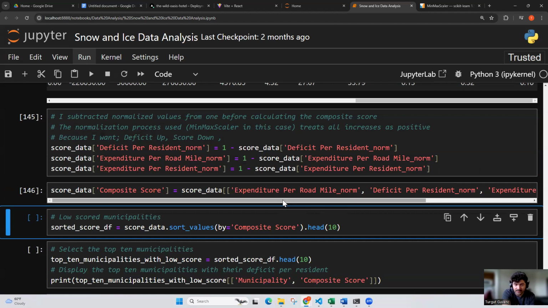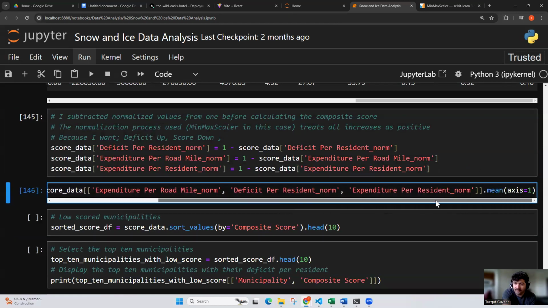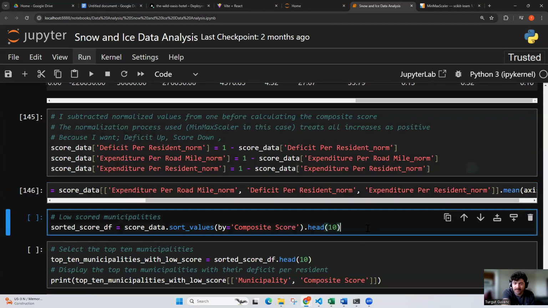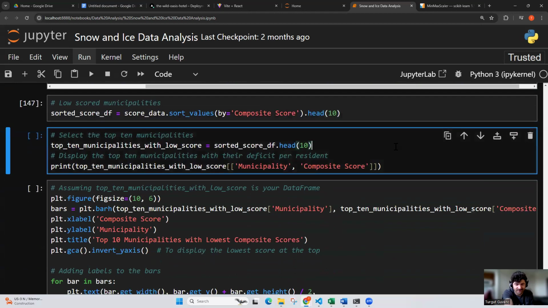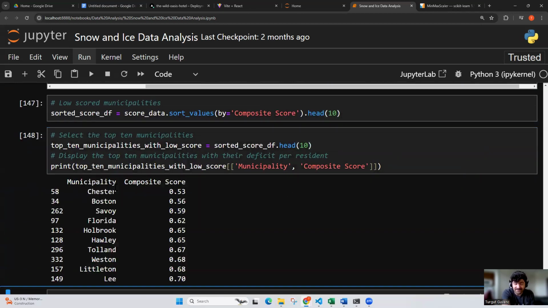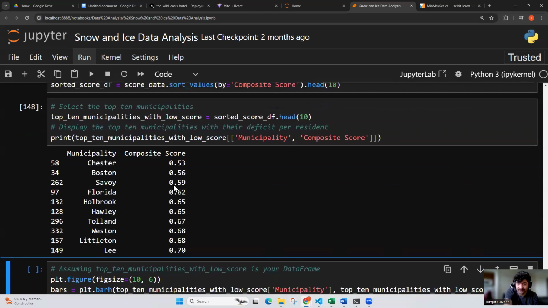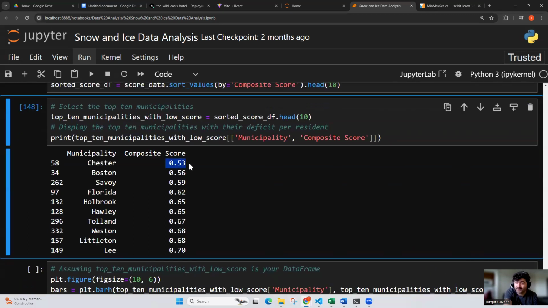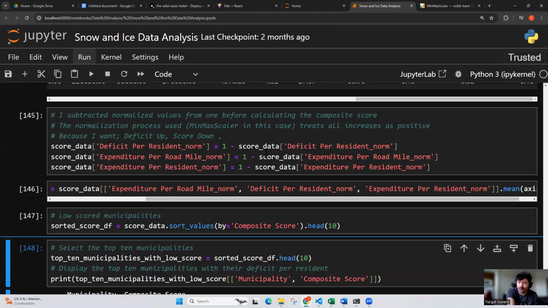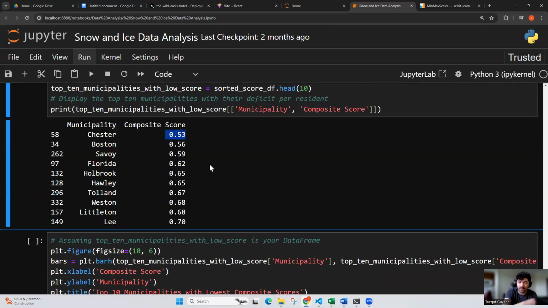Now I take each column of the score data and get the mean value, which is the composite score. Let's check it. As you can see, Chester gets the worst score. The lowest mean is a bad score, which is why I subtracted from one, and the highest mean is a good score.